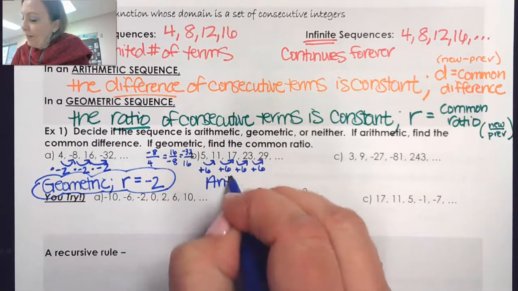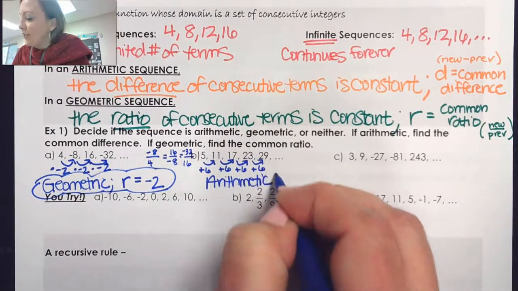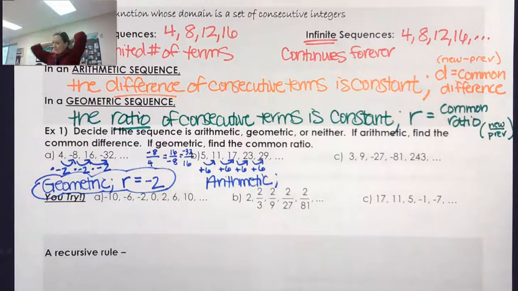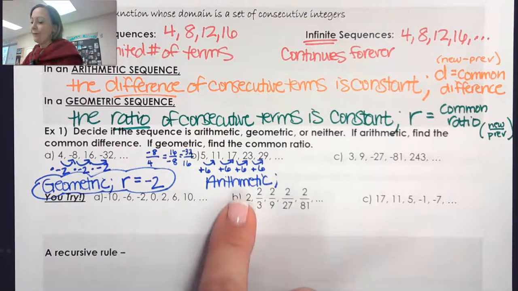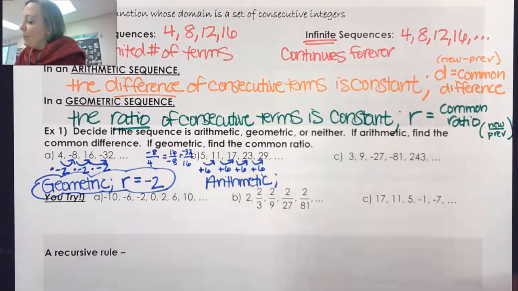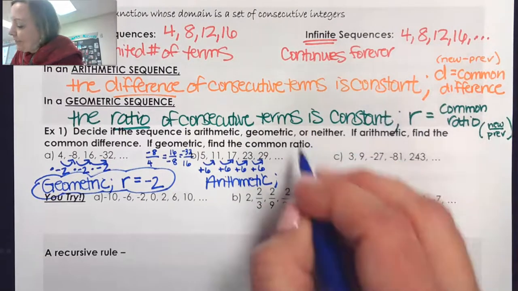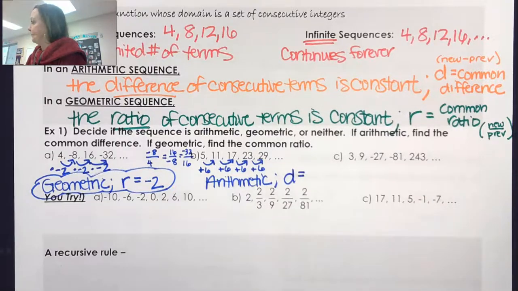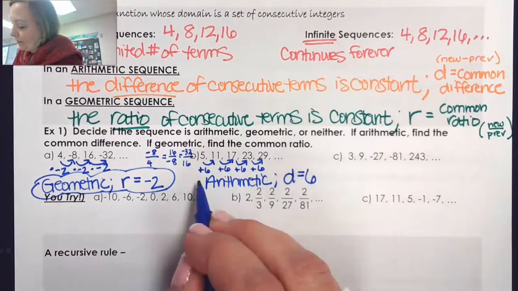Good. Yes. And so that's an interesting thing, you guys. I look at that word and my instinct is to say arithmetic. So arithmetic is the noun, like what we studied in school. Arithmetic is the adjective describing the sequence. You know how in the English language sometimes you pronounce things differently? That's kind of what this is. What you studied in grade school is called arithmetic. When we describe this type of sequence, it's arithmetic. So since it's arithmetic, there's going to be a common difference. What do you think the common difference is going to be? 6. Perfect.